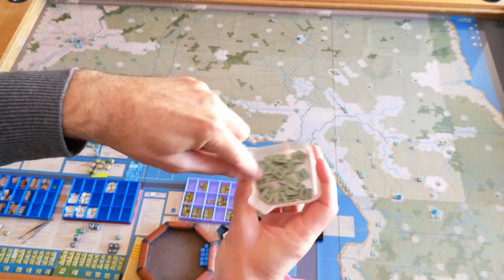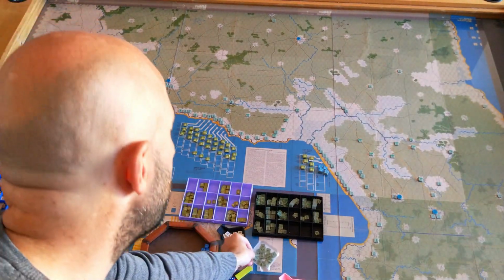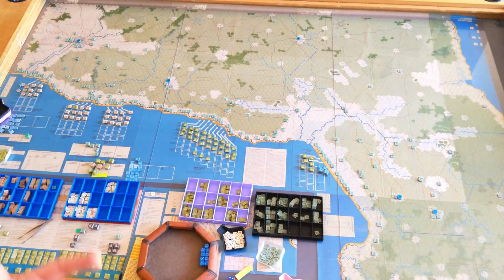You can see up to 3. I think there's some bigger ones. There's a 4-2 in there. So these delay markers can very much delay the Americans.